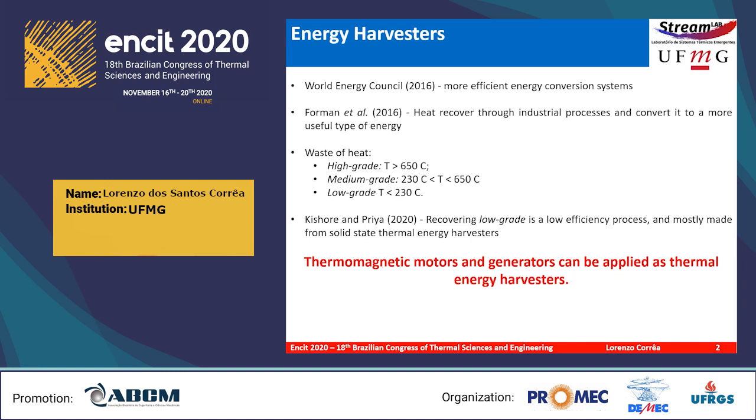Waste heat can be divided according to its temperature. High grade corresponds to temperatures higher than 650 degrees, medium grade from 230 to 650, and low grade to temperatures lower than 230 degrees. However, recovering low grade waste heat is a low efficiency process, mostly made with solid state thermal energy harvesters. Among those, thermomagnetic motors and generators can be applied as thermal energy harvesters.